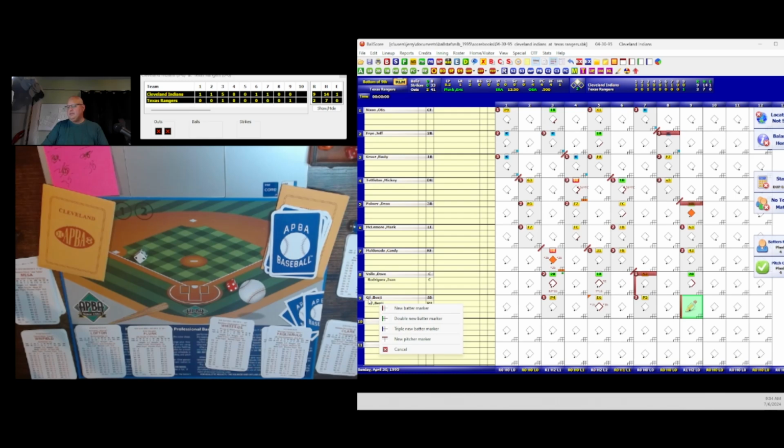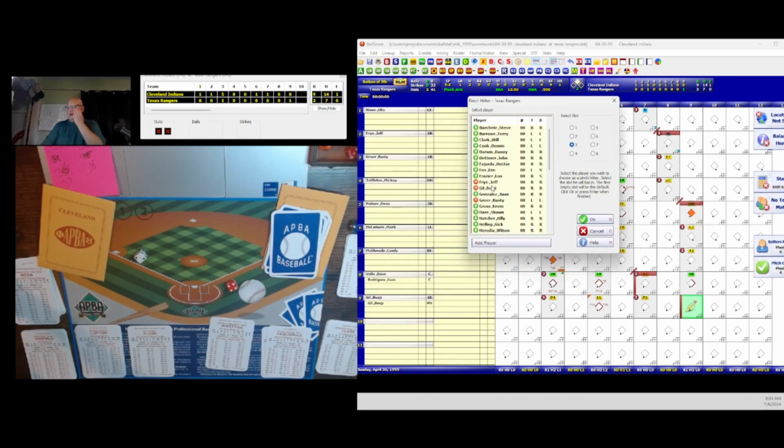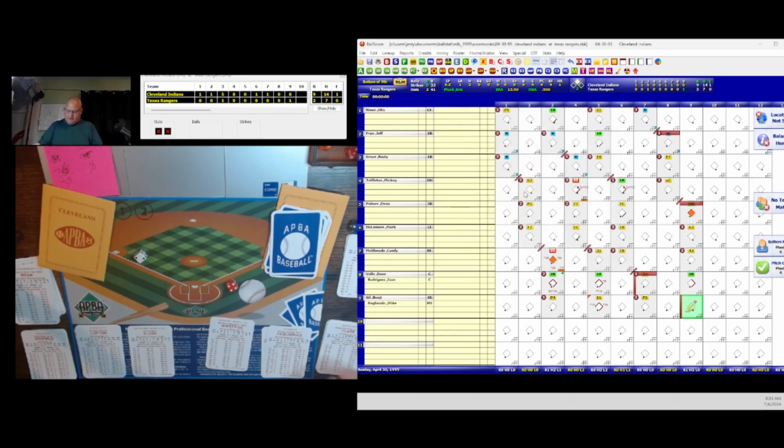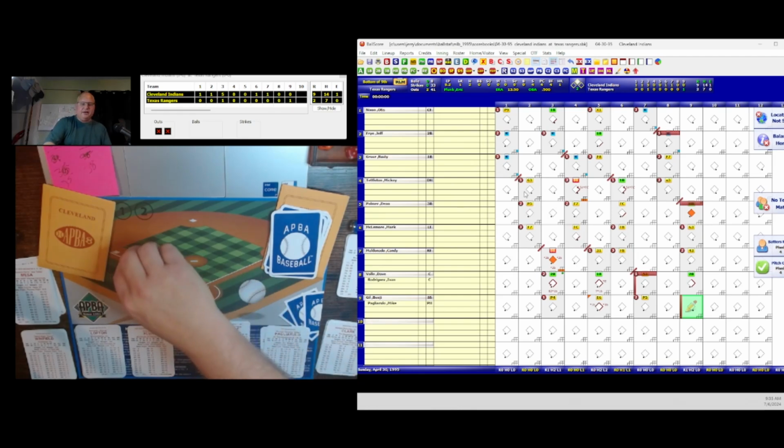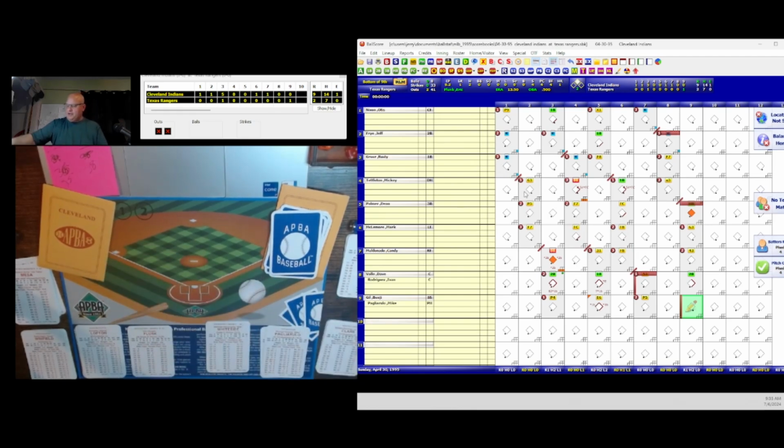New batter. I messed up. So let's try this again. Let's go pinch hit. Oh, I'm sorry. I meant to select the player, not select Benji Gill. Well, that was silly. So we're going to pinch hit Pagliarulo and put him in. I'm going to put him in the 2-hole, and hopefully it erases Benji Gill. Let's see. Oh, it did. Perfect. All right. Good job, game. Way to see my errors coming ahead of time.